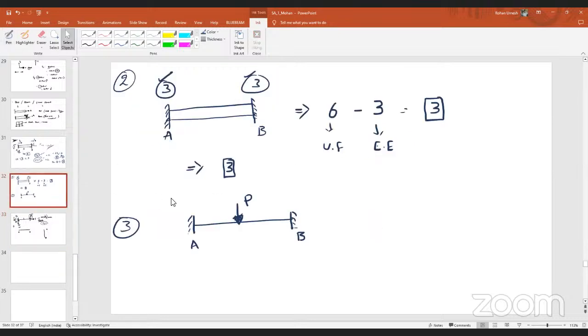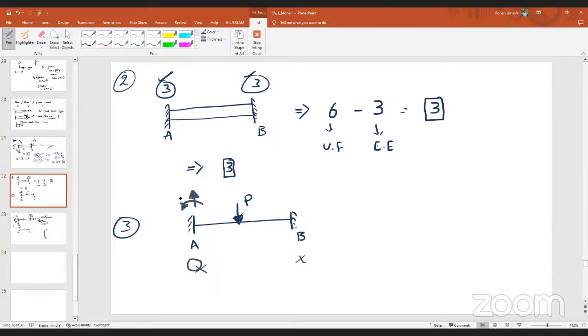In this case, are there any applied forces acting on this element AB along the horizontal direction? No, right? So that's why no axial force or horizontal force will develop at A, and no horizontal force will develop at point B. Instead, because of this force, two reactions can develop. What are they? There may be a vertical reaction and a moment developing here.